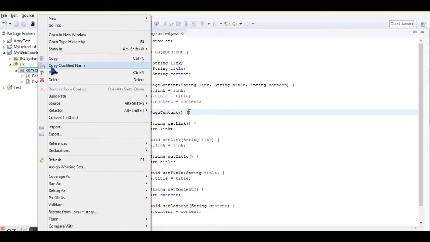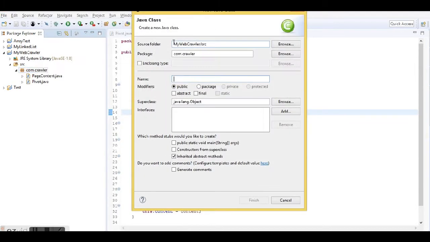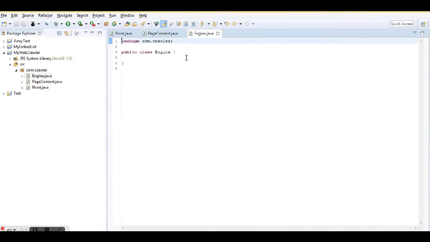We can as well generate the getters and setters methods. Select all, done. I will just put in a no-argument constructor right here, page content, and I'm done. So this is our page content.